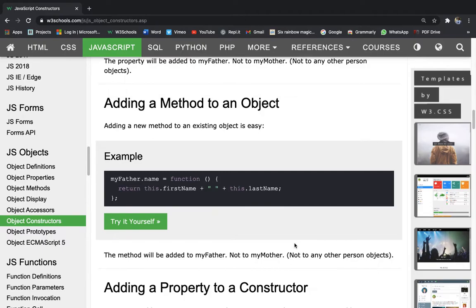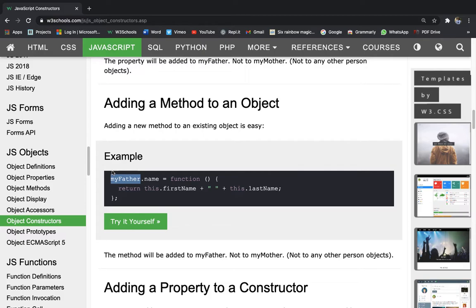The property will be added to my father, not to my mother, not to any other person objects. Okay. So adding a method to an object. How can you add a method to an object? Adding a new method to an existing object is quite easy. You just have to do my father, the object in which you want to add the method. Okay, and then you will have to give the name of the method.